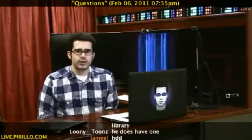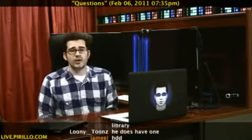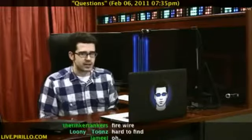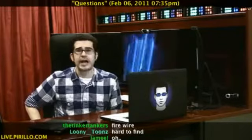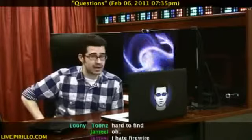Now if you're looking to connect that camcorder to a computer to live stream from it, like I'm doing with this particular camera that Kevin is recording this video through, you're going to have to go with a Mini DV cam. That likely still has a FireWire port, which can be mounted as a webcam, at least in Mac OS X. You could also do the same thing in Windows, although you may need some extra software like Flash Media Encoder or Ustream Producer, which is a build of Wirecast. This is software you're going to have to get used to dealing with, especially if you want to use the DV cam as a webcam.